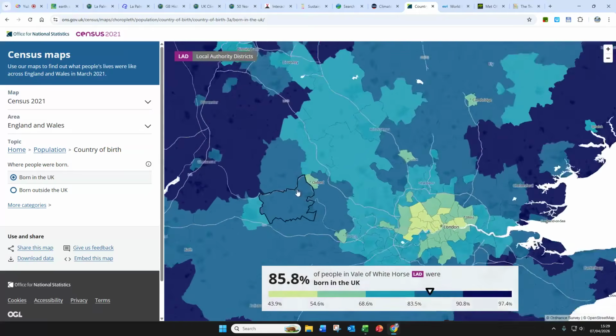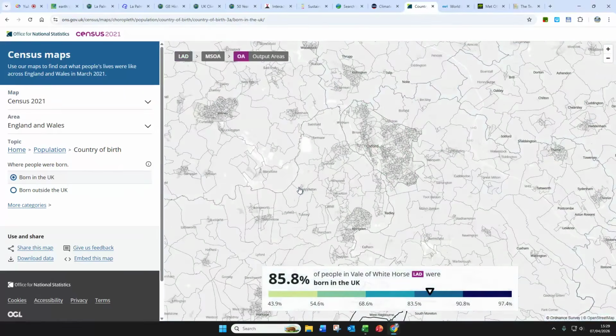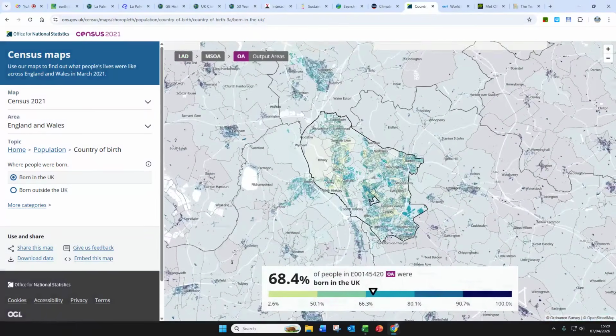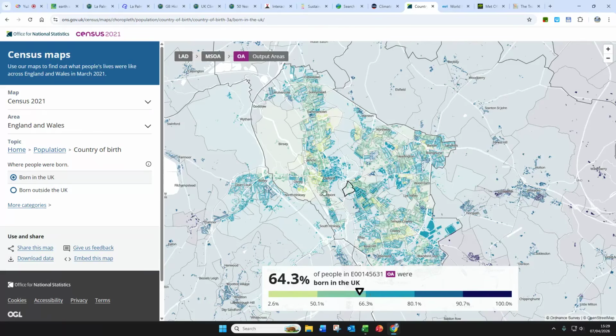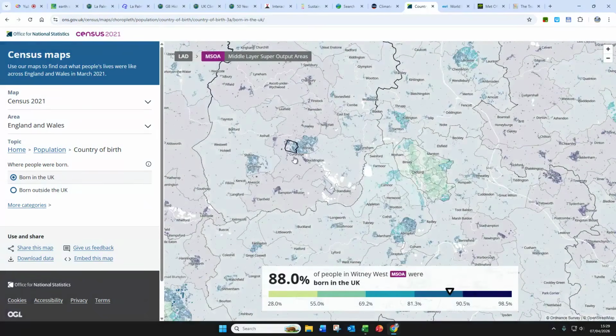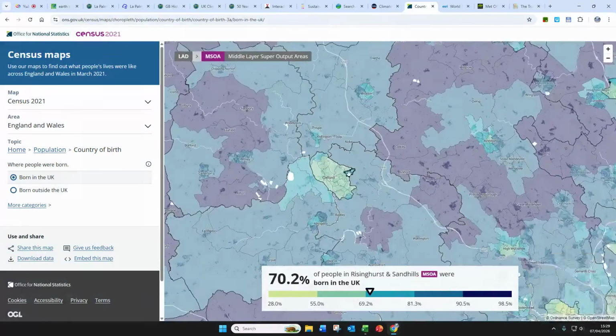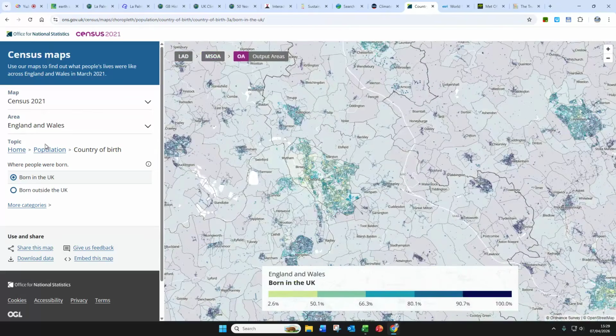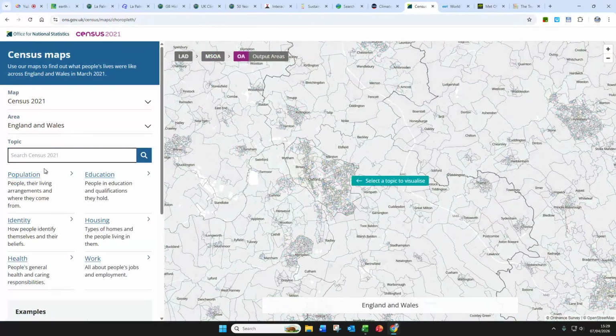And you really can zoom in. You know, you can go down to quite a deep level. I can look at Oxford there, and the students can look up where they live, for example. Obviously, be very sensitive about this, and talk to them about being respectful of where people live, I guess. But that's a really, really cool website. There's absolutely tons on this you can use.